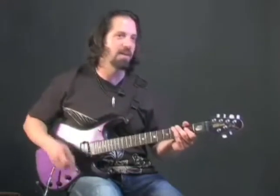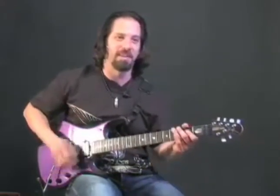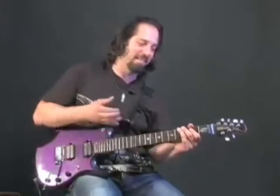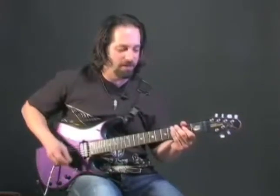And this drives our keyboard player crazy because he can't tell what note it is. You know, if I'm playing, it's like, is that an F or is that an E? I can't tell, because the pitch comes up a little bit. Yeah, right. So here's the riff.